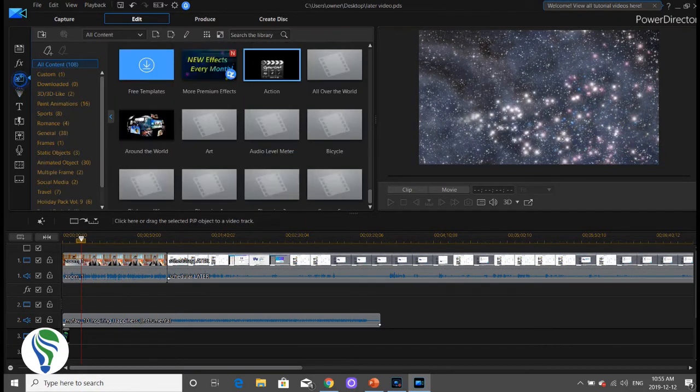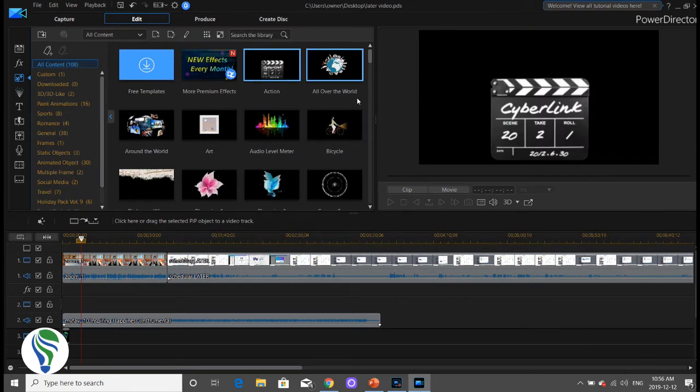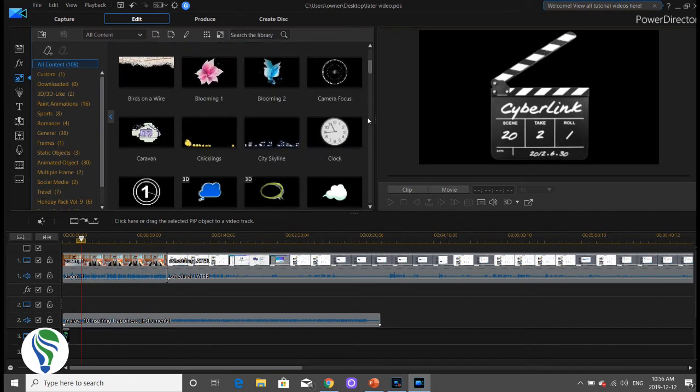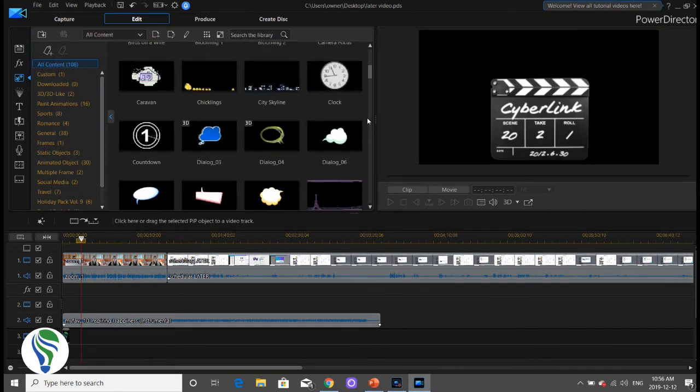Now, for example, juggling a lot of balls, if there was anything that was this clock, that might work too.